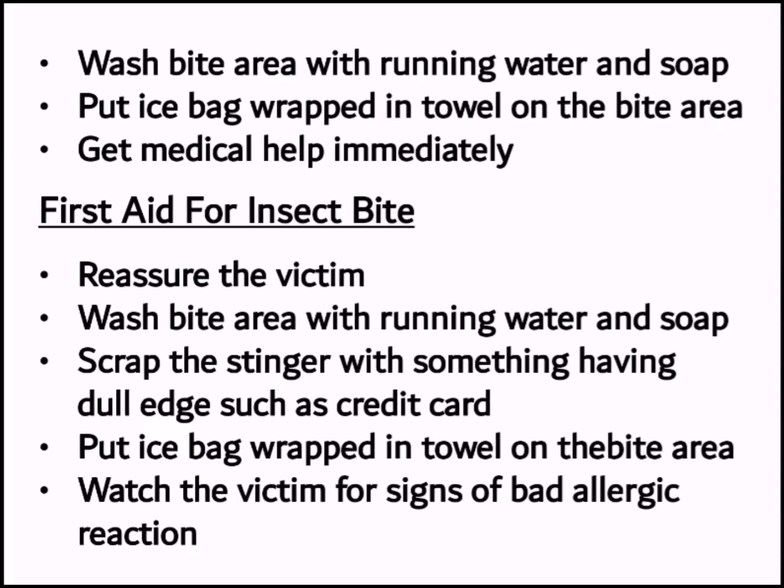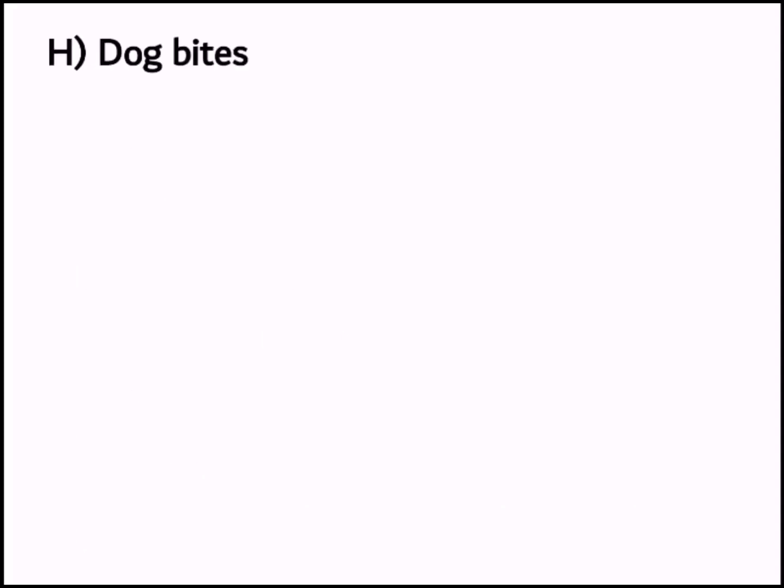First aid for insect bite: reassure the victim. Wash the bite area with running water and soap. Scrape the stinger with something having a dull edge, such as a credit card. Put an ice bag wrapped in a towel on the bite area. Watch the victim for signs of a bad allergic reaction.